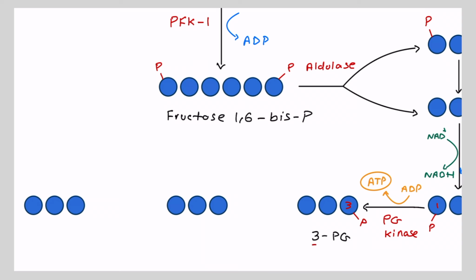That's why it's called 3-phosphoglycerate. So what we are going to do now, we are going to convert this into another molecule, preparing it for the reaction that comes after. So what happens here is action of an enzyme that's called phosphoglycerate mutase. And mutases are a group of enzymes that are going to move some functional groups on the molecule. So what's happening here, basically, phosphoglycerate mutase is going to remove our phosphate group from carbon number 3 and put it on carbon number 2.